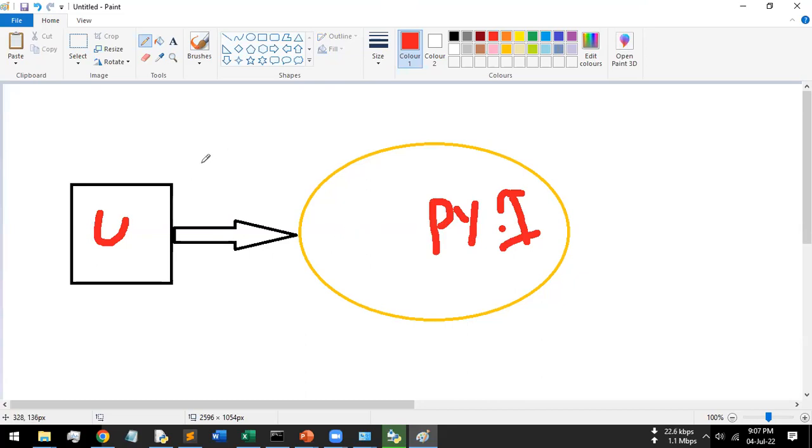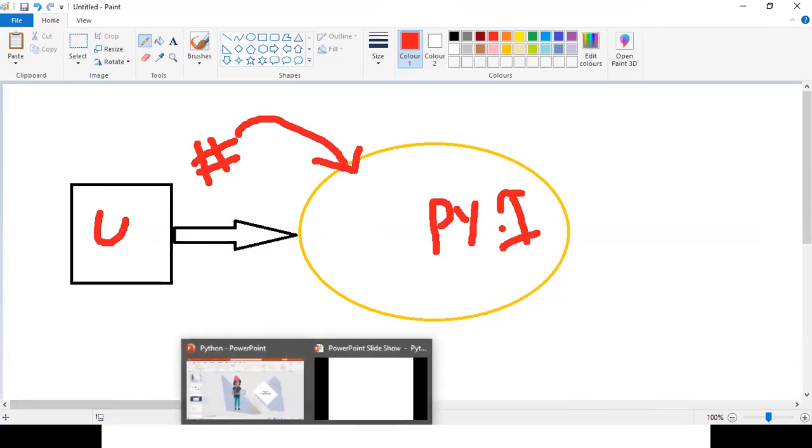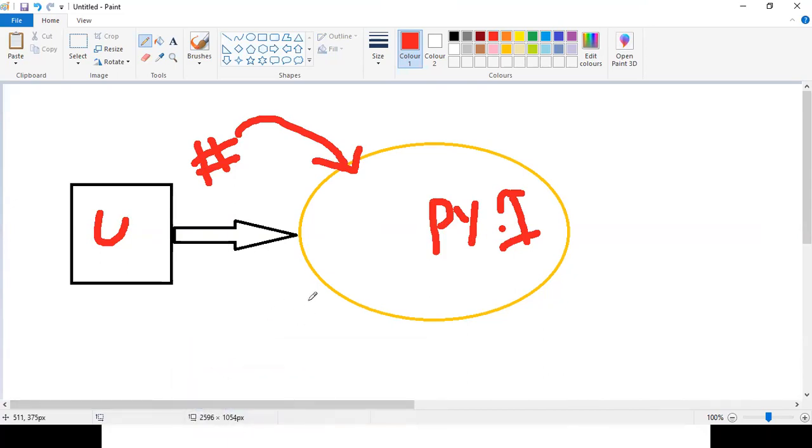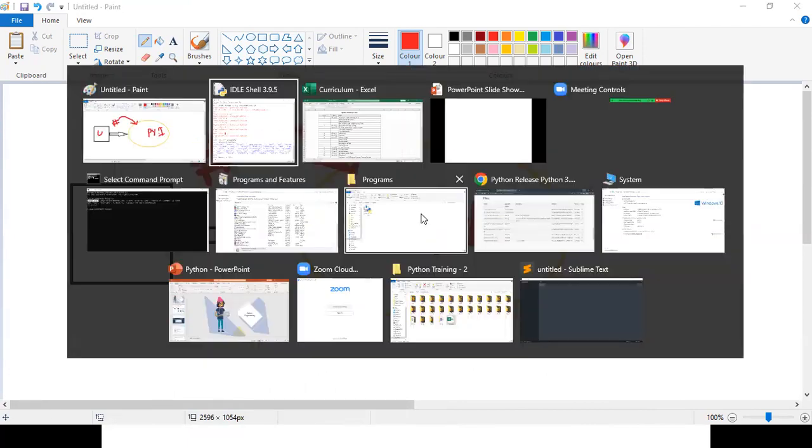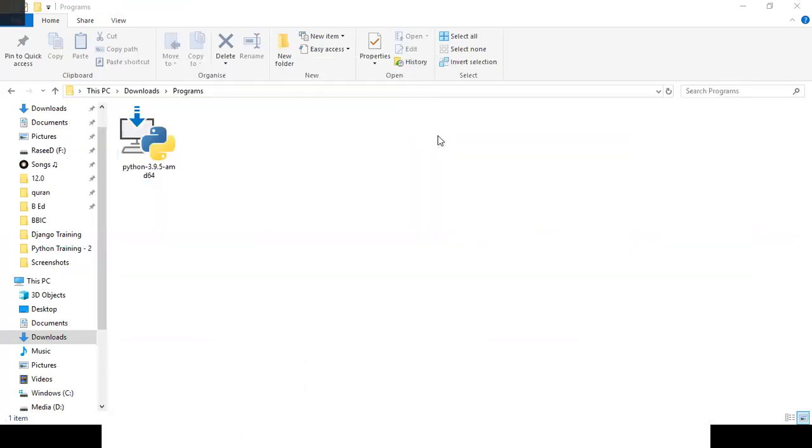Here, if any line starts with the hashtag, that will not reach the Python interpreter. So that is called a comment. Comment means that it is for human understanding, not for machines.